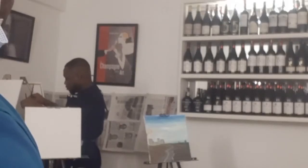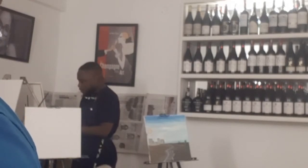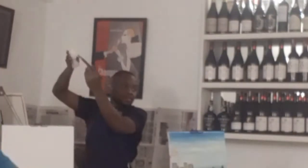brush. Please, when you take the brush from your water, it's going to be dripping, so if you don't have tissue, when you take the brush from the cup, you dab the side. Please don't press it, or all the water will just go out. So just dab it a little, just like this. And then you can put it onto your plate. So you have plate and half cup, just like that.